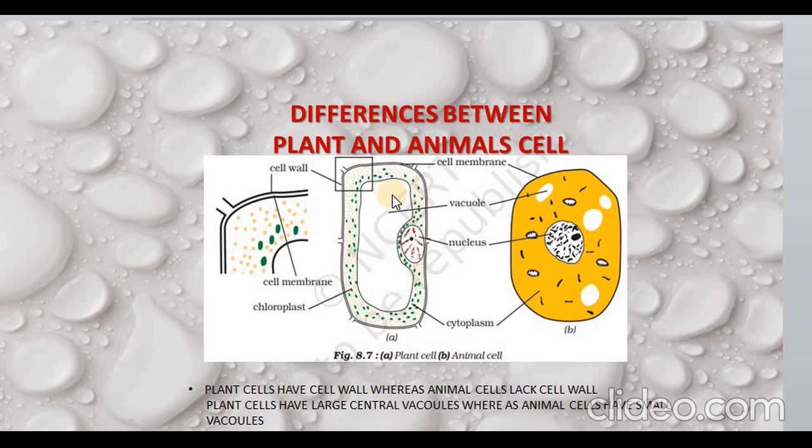The third important difference is that plant cells are majorly composed of vacuoles where they store food. The vacuoles are centrally located, whereas the nucleus is pushed towards the corner. But in the case of an animal cell, if you observe, the nucleus takes the center part and the vacuoles are much smaller because they don't prepare their own food, and they are hence pushed towards the corner.